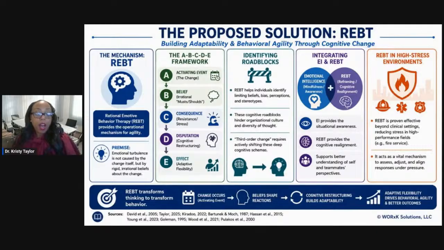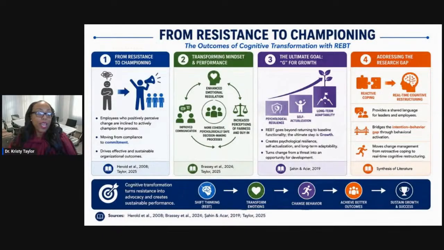Now, it also encourages leaders and employees to move beyond surface level reactions, because remember, in order to create and institute this sustainable change, we have to make sure that we are getting to the root cause of why an employee thinks this way or what triggers them. All right. And so that serves as a mechanism and bridge to both teach behavior agility and adaptive behavior, as well as getting to the root cause of why an employee may be feeling the way that they're feeling about a particular topic. And so the goal here is really to take employees from resistance to being champions of change.